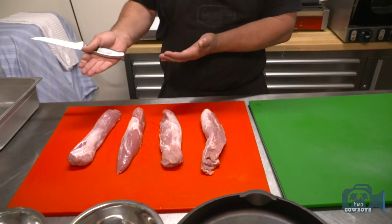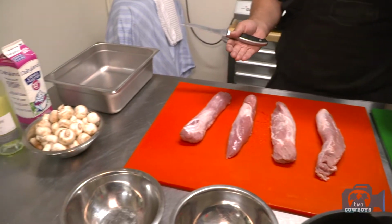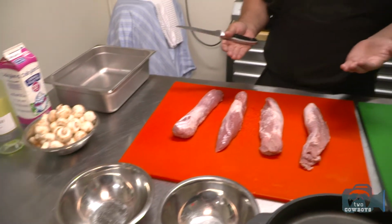We're going to use Alberta pork fillets, sear them, then do a white wine mushroom cream reduction sauce and serve our pork fillets with that. It's really a very classic French dish when you do fillet in white sauce, but we thought we can show you how you can quickly put a meal together that is a cut above the rest.